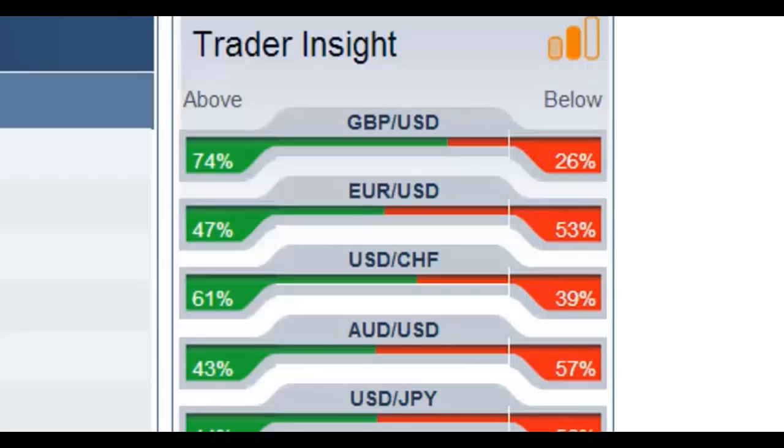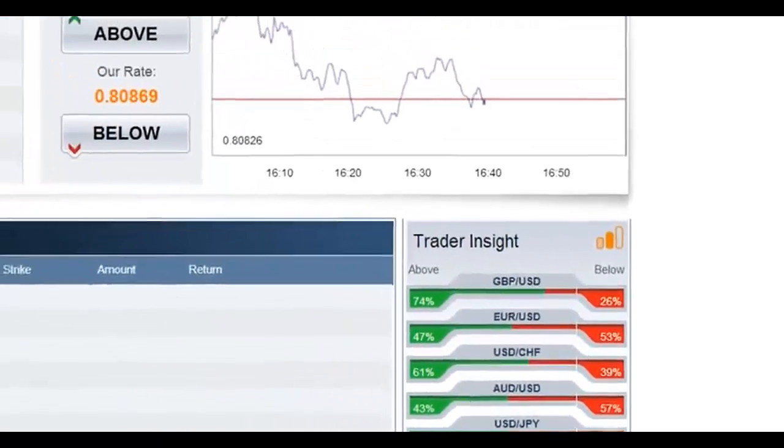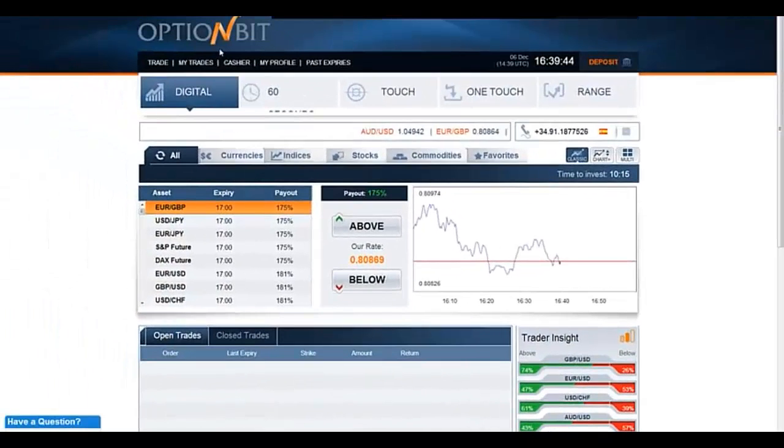Now, trading binary options is very simple. You just have to decide whether the price of a certain currency or stock is going to go up or down within a certain period of time. And at the end of that time, you're able to generate an 81% return on the money you invested. That's the magic of binary options. And really, there isn't any other investment option available that will result in such a high return in such a short period of time. So let's get to it.